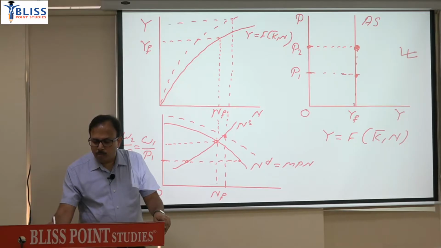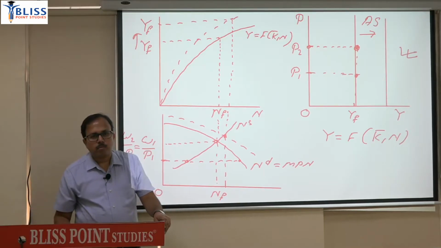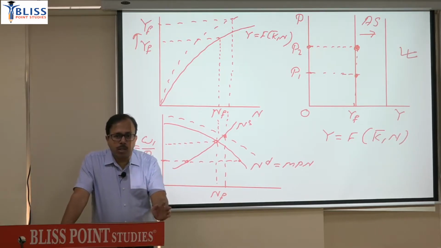यहाँ से मार्क करोगे आप, ये वैल्यू हो जाएगी YF की. YF हो गया तो ये पूरा एग्रीगेट सप्लाई शिफ्ट हो जाएगा टू दी राइट. तो आउटपुट can change because of technological change, it can change because of capital change. बट कैपिटल चेंज का मतलब सिंपल टर्म में अगर बोले तो क्या होता है? कैपिटल चेंज हो रहा है इकोनॉमी में, इट मीन्स व्हाट? इन्वेस्टमेंट है वो. Increase in the stock of capital is nothing but investment.